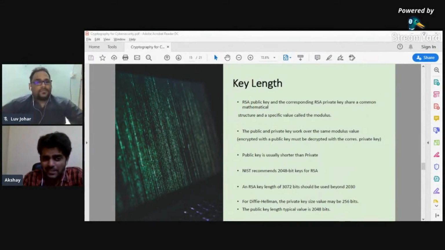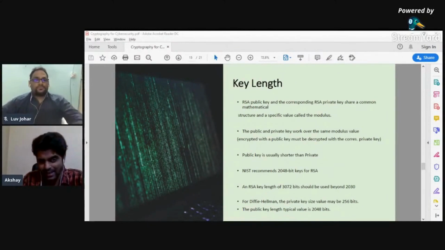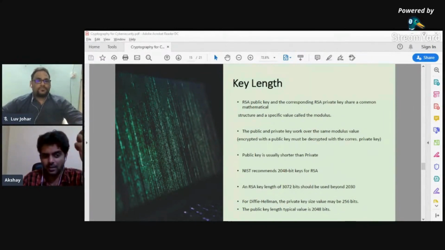So let's be very clear on this, that people get key length as a big takeaway from this video. So I'm going to talk about key length here. There is a whole different set of questions that practitioners will have. I want to give a disclaimer right now: the key management part, the life cycle of a key, is something I am going to cover in a separate video. So try to ask specific questions. Wait for that video. It's not going to be very far off.